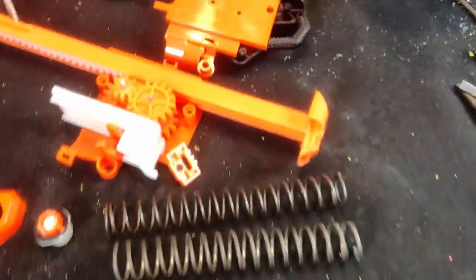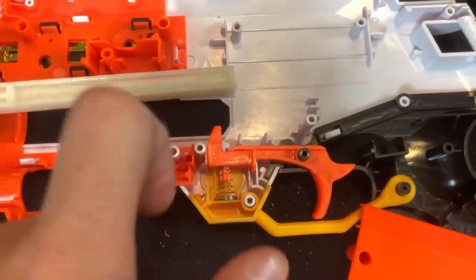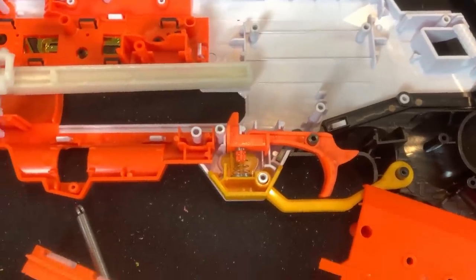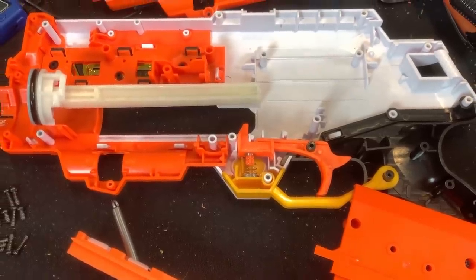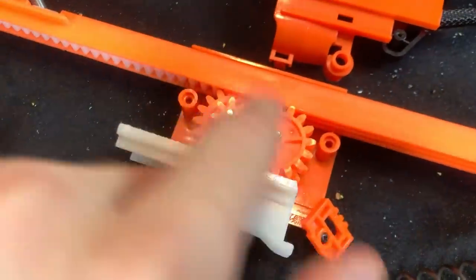With all that said and done, all that's really left to do is regrease this and swap the springs. I think the catch is probably going to be fine, but this is a shear-style catch mechanism, not explicitly a catch spring. If it isn't fine, we can always beef that up with our random spring assortment from Lowe's. There were also two screws that went through here to lock into the gearbox - I wouldn't mess with this alignment at all since it's good how it is.